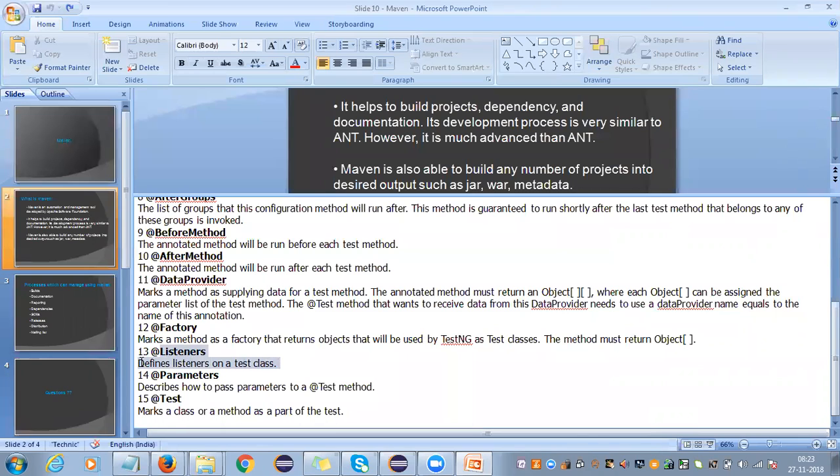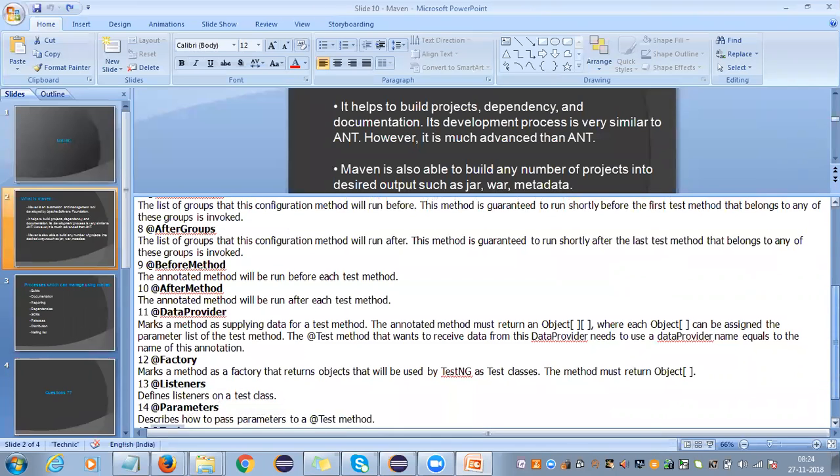But listeners are mainly for getting the reports. The messages that we leave at the end of the Java classes? Yes, but it won't be like that. I'll show you how it will come. And test, whenever we want to run a particular test, we'll be using that.